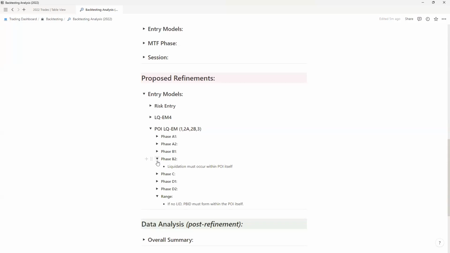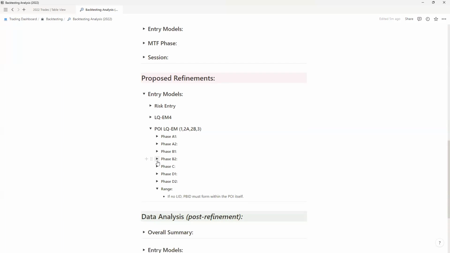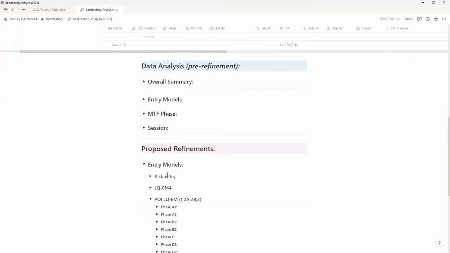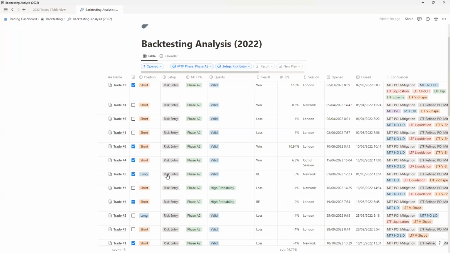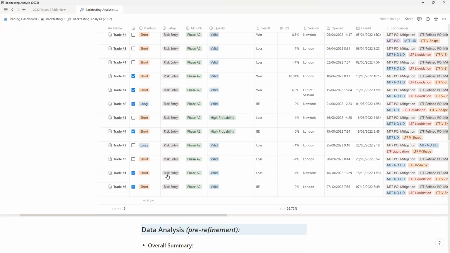So I think I'm beginning to state some of the obvious, but I just want to make this really clear for you guys: if you can put in as much possible detail into the data that you're gathering, you're going to make it so much easier on yourself to then analyze the data when it comes to that point in time.